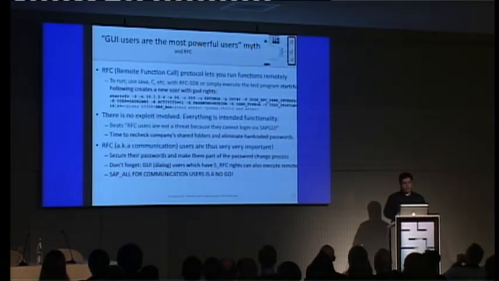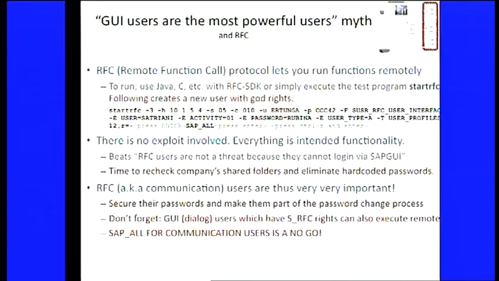Another thing with the improvements in technologies: now the RFC protocol also runs over HTTP and SOAP. This means even if you put some nice firewall protection, usually in companies there is a proxy server, which of course restricts porn and this kind of stuff, but doesn't restrict access to its own SAP systems. This is again not a problem of the vendor, but of the implementation at the customers, that internal proxies usually let you connect to the SOAP RFC ports, where you can again execute these kinds of calls. So SAP_ALL root rights for communication service users should never happen.